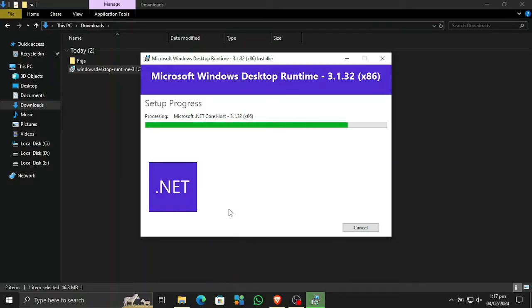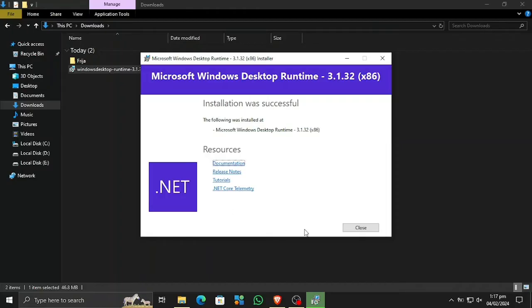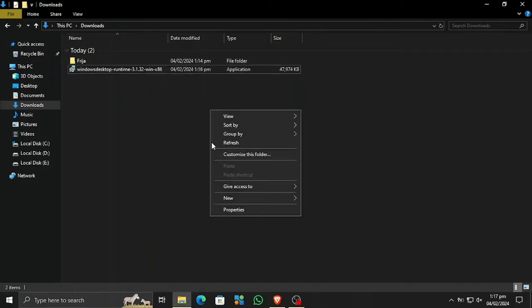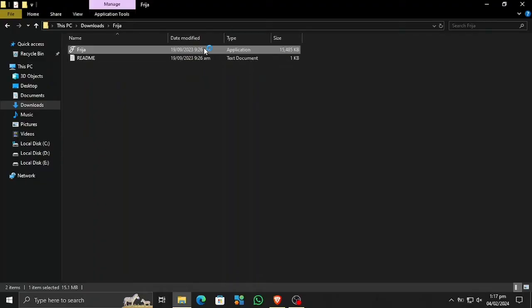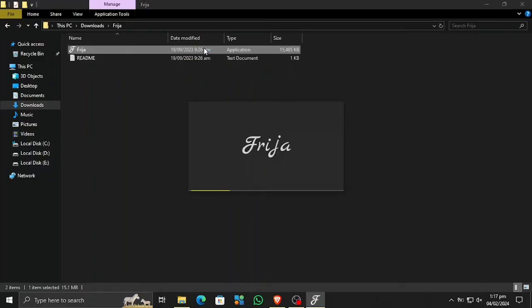Wait for the installation to complete. And now the installation is successful. Let's close it and open Freya again. I will also show you how to download Freya, so don't worry about that. First, I'm showing you how to update the current version to the latest version.